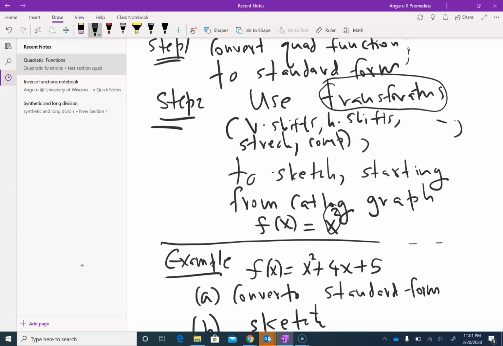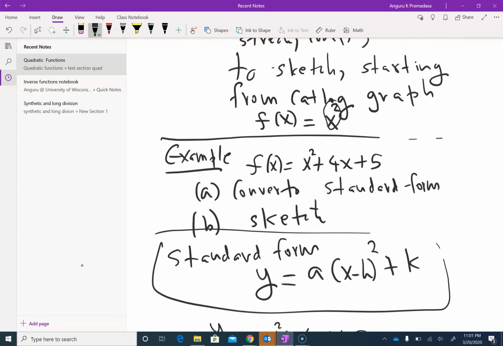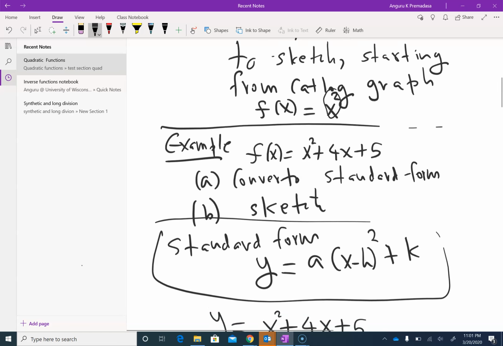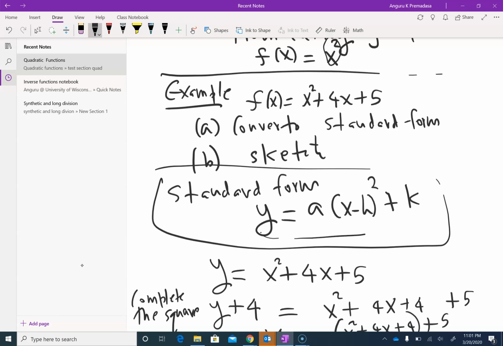All right, so first of all, let's start with an example. So the idea is to first convert this into the standard form and then to sketch. So now, what is the standard form? The standard form of a quadratic function is a form which looks like this. I want you to pay careful attention to that. What does it look like? It has a number a and then another number in a square, plus another number. So it doesn't have an x term. It has only a square term times a, plus k. Now this one actually has an x term, so it's not in the standard form. So we need to convert this into this form. And really what we need to do is we need to complete the square.